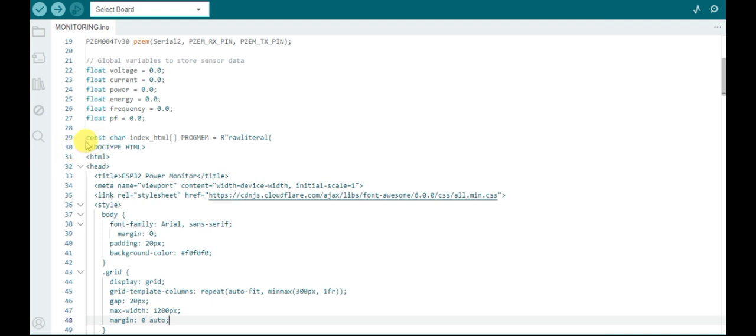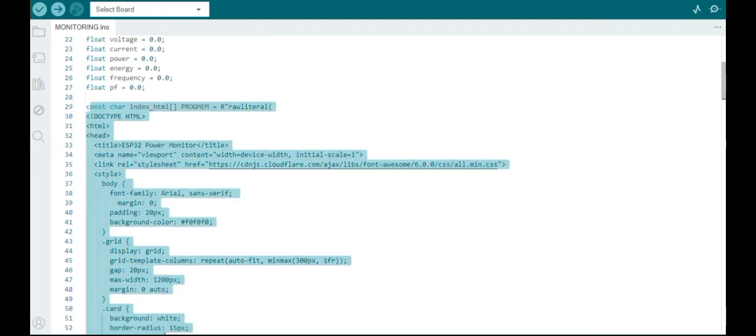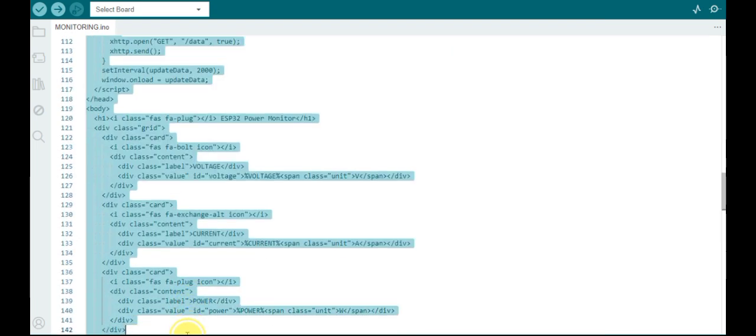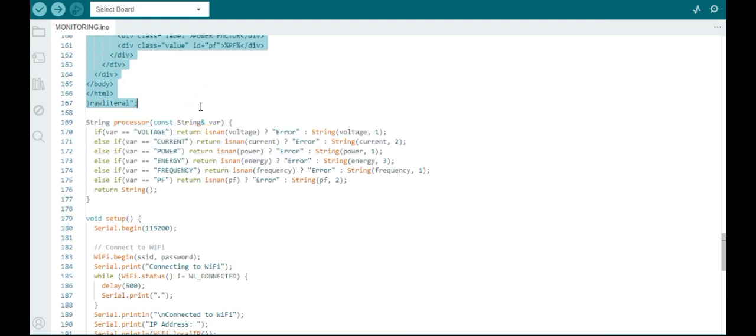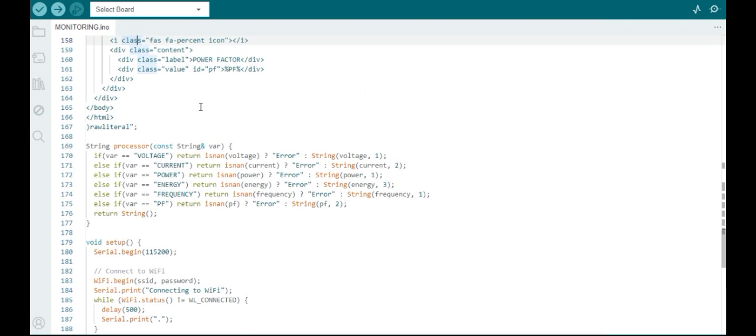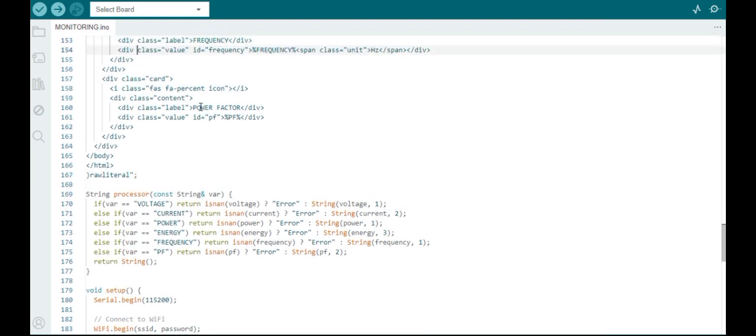This block contains the HTML, CSS, and JavaScript code that builds the web dashboard for displaying the sensor data.